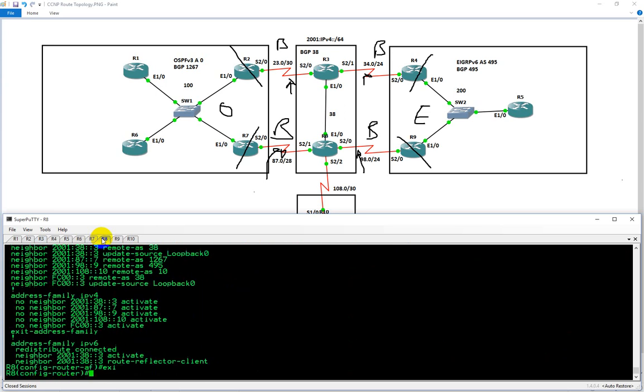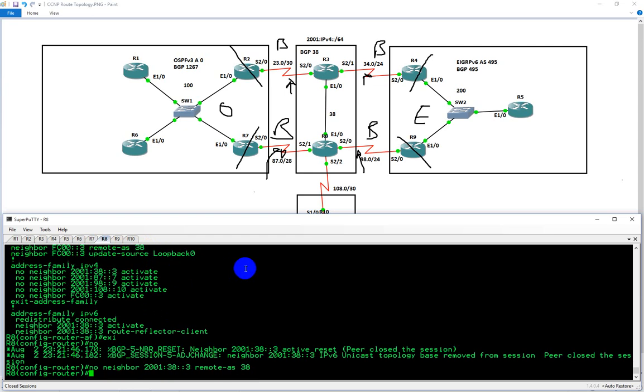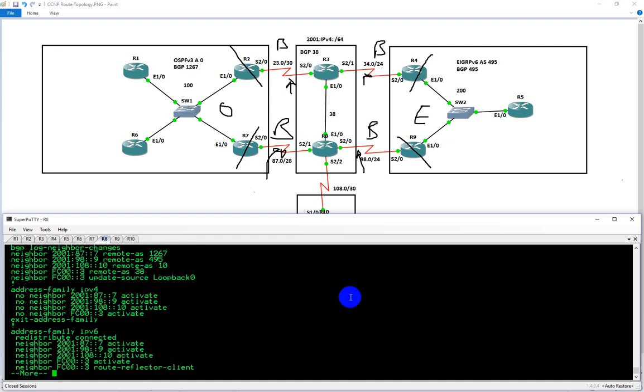We'll type in no and pull that guy out, and that will be the end of it. So that'll get us that. So now that we have that situated, if we go to router 2 and jump up here real quick and do a show run again, our config is much better.